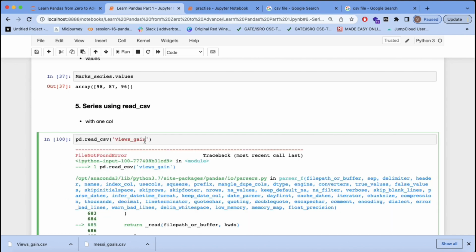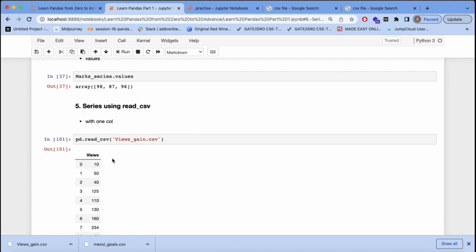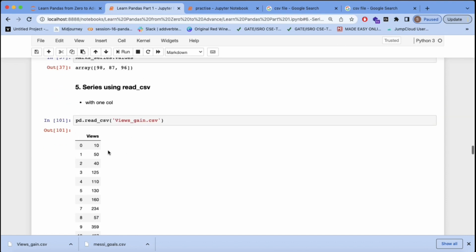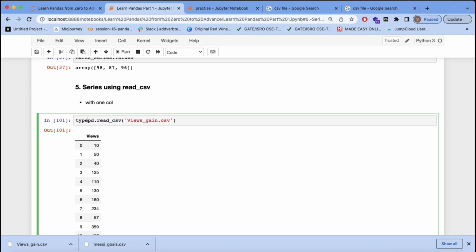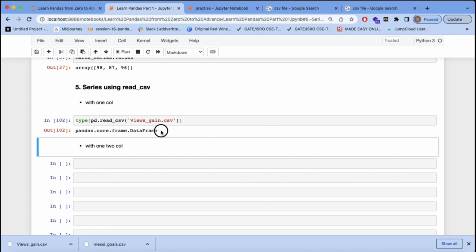If you put this and enter, you will see this data. But if you want to know which type of data it is, you need to pass this into the type function. You will see this is a data frame.